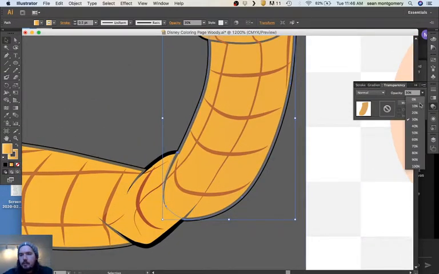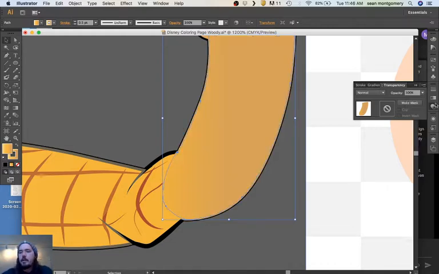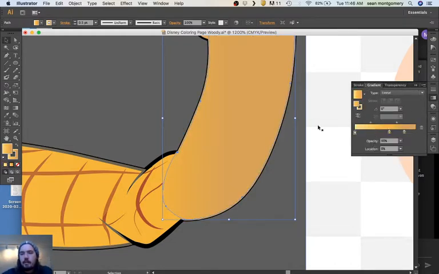So we'll move this back to 100%. Again, give it the gradient.